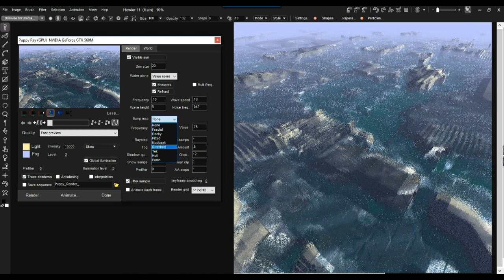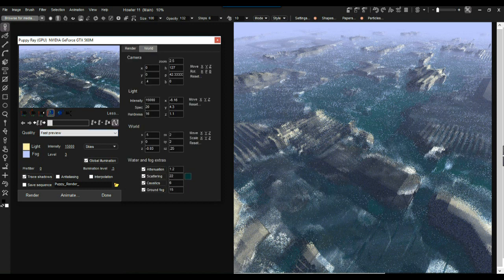Let's see what else. Maybe add some rocky or pitted appearance on those, like it's eroded. And then maybe one thing I'll do this time is, oh wait, it is rendering right now, so I'm going to have to wait a little bit. There it is. And one thing I want to do is move it up a little bit, but not by moving it up, but rather by scaling it up.